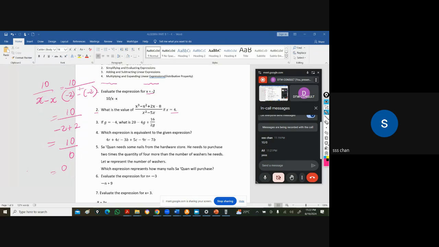So first, what do you do? Is it x cubed or x squared? X squared. Okay, and what is x equal? Okay, so your values then. X equals to? Did you understand what you're doing? Yeah. I got it. What's x?